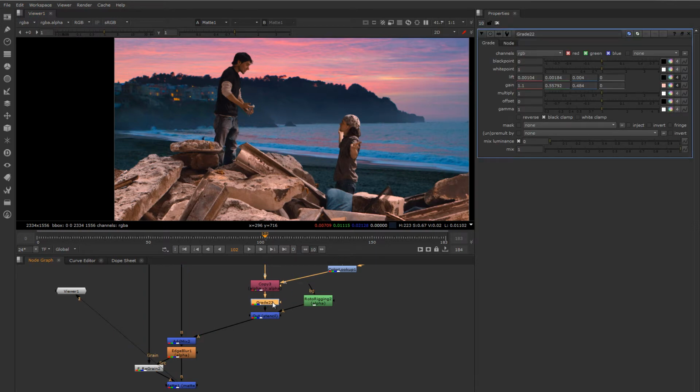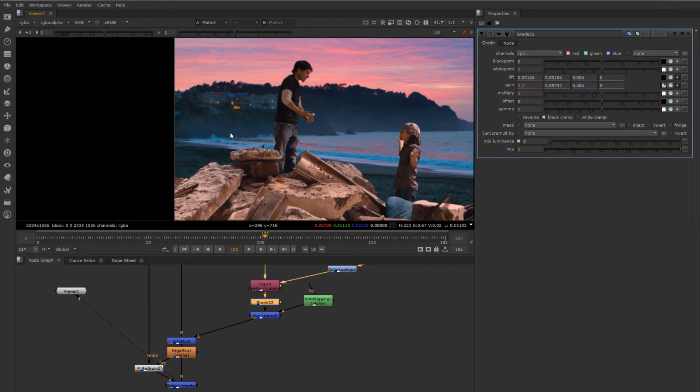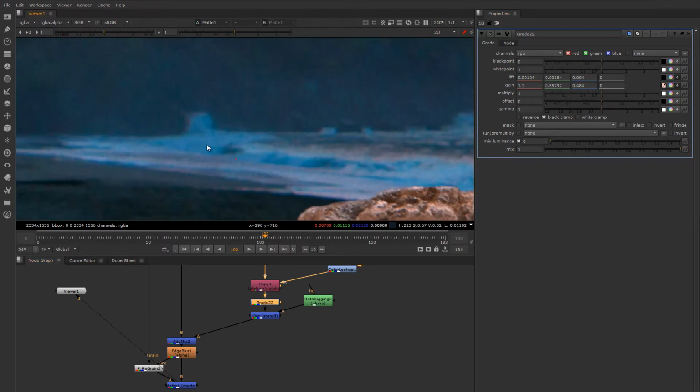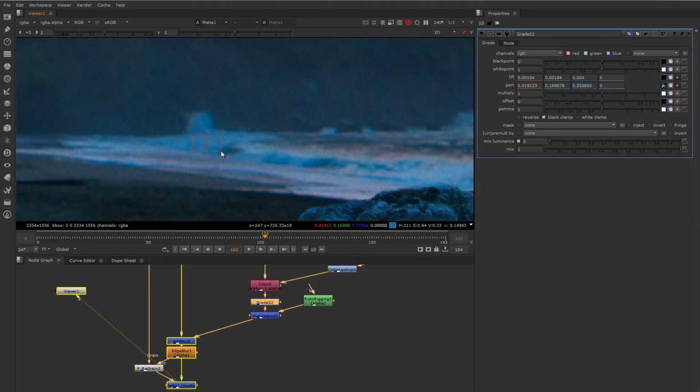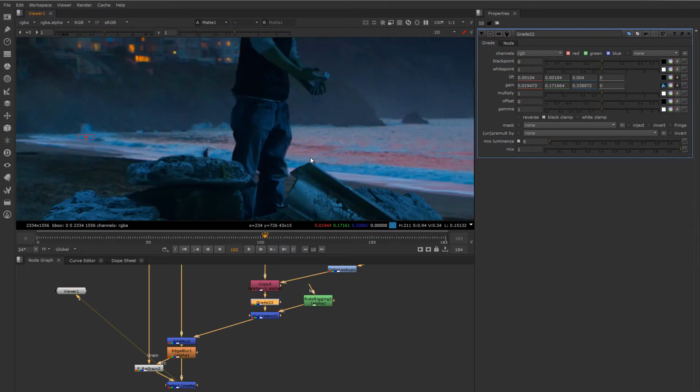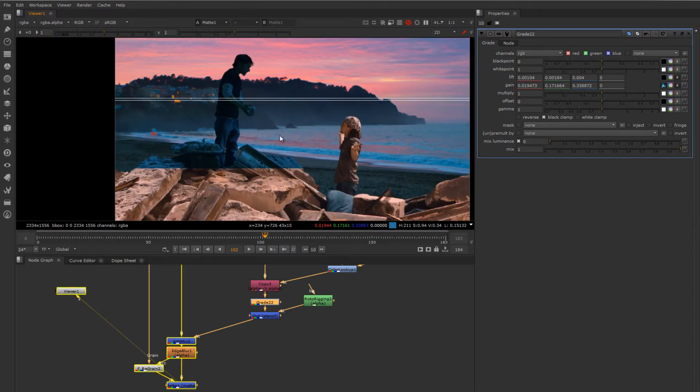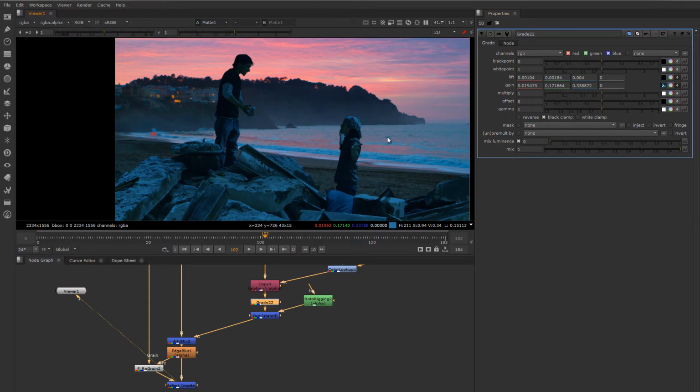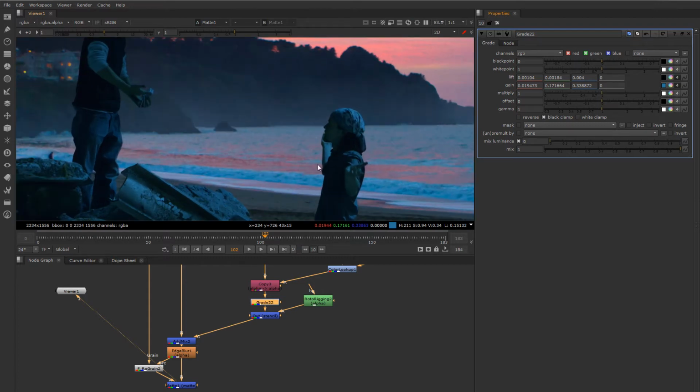So I'm going to select the grade node that I created for my color balance of my foreground. And as the gain, I'm going to color pick the best white reference I have, which is probably this patch back here. Now, that's not necessarily going to create a beautiful result right out of the box, but what it is going to do is pick something like that ambient color from the background. Right now, it's obviously not feeling right. They feel much too blue. His bandana is feeling too blue even compared to that.